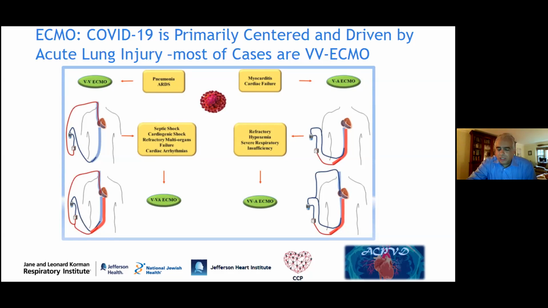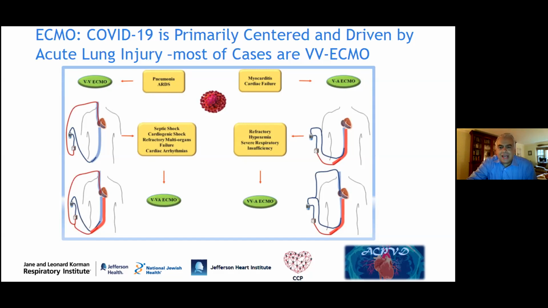Veno-venous ECMO is usually cannulated with a femoral and a jugular vein approach. You basically have drainage from the femoral RA site, and you are returning the oxygenated blood to the upper part of the body through the jugular venous cannulation. There's also, if you need basically a configuration where you switch from VV ECMO, you switch to V-VA ECMO, again, in the setting of more circulatory support requirement and more compromise.